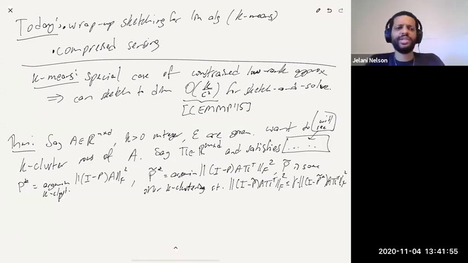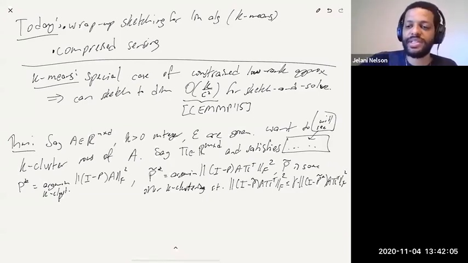Right, so this is related to a question that someone asked last time. I think maybe it was Edward. The question was, okay, but K means is an NP hard problem. Even if you sketch to lower dimension, it's still NP hard in the lower dimension. So how are you going to solve it there? So what we're saying is, look, once you sketch down, run some approximation algorithm that doesn't solve it exactly, but it gives you a gamma approximation.